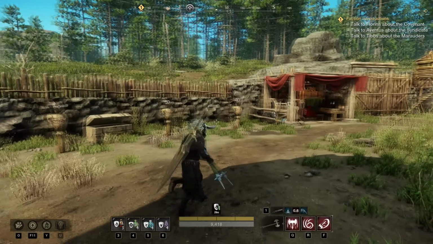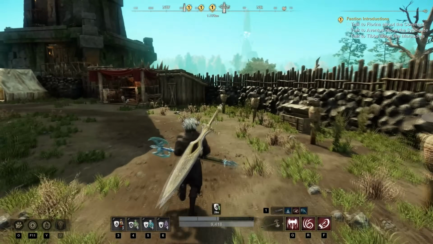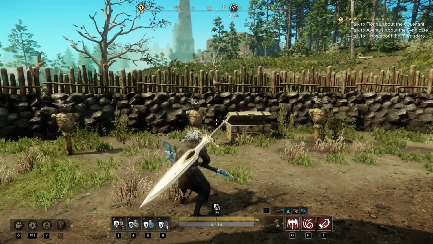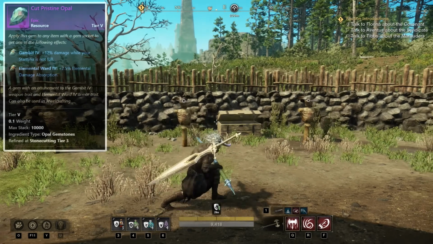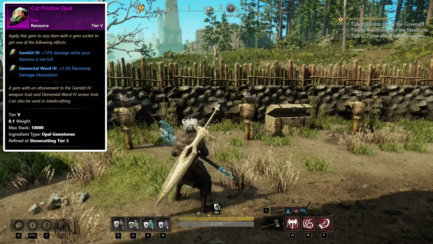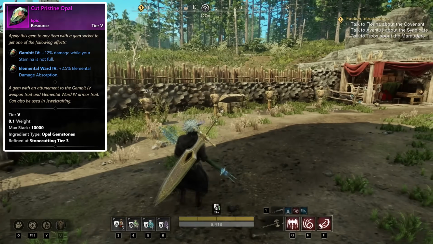In terms of armor weight, we go with the light, because the damage boost is too good to pass up. But between the Great Axe mobility and the sustain from the Steadfast Strike, you can absolutely manage it. Then the gem of choice here is the opal on both weapons, because you will be dodging and dipping your stamina bar constantly, which keeps the opal damage buff active almost all the time.